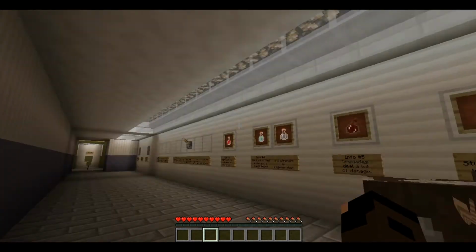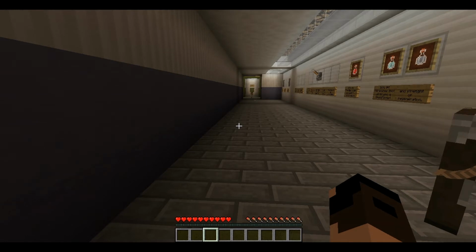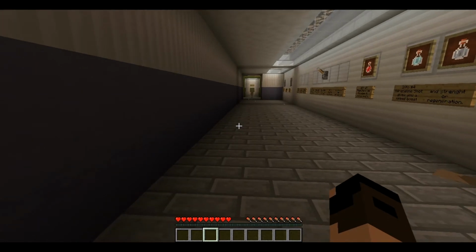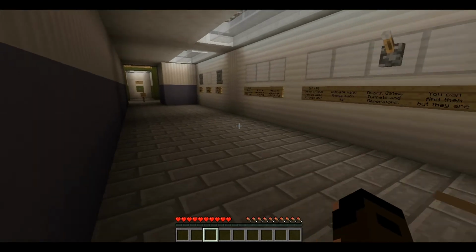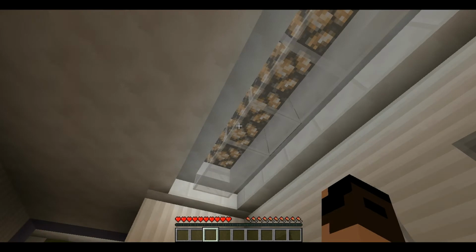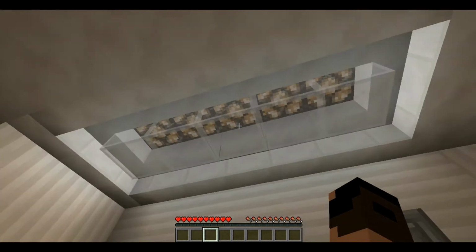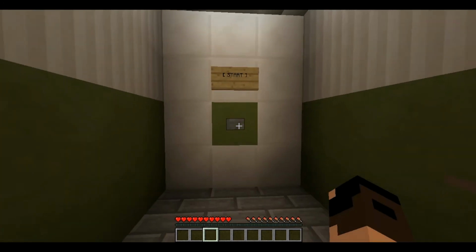Cool. Now, I must warn you guys, I'm playing in the newest version of Minecraft, which I actually haven't played. I think the last update I played was when they added the horses. So, there's a lot of new things, so I might get lost a bit. Like, I don't even know what this block here is. I'm guessing it's a glass, obviously. But anyway, start the map.